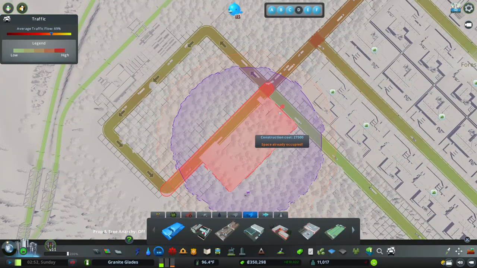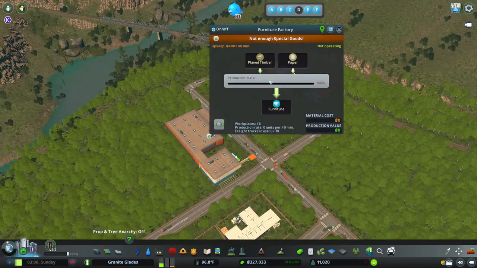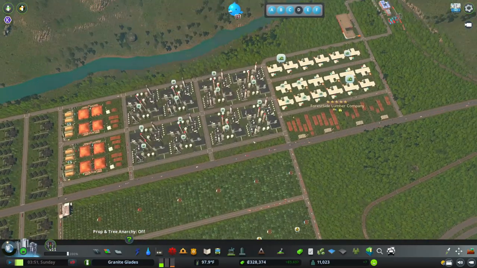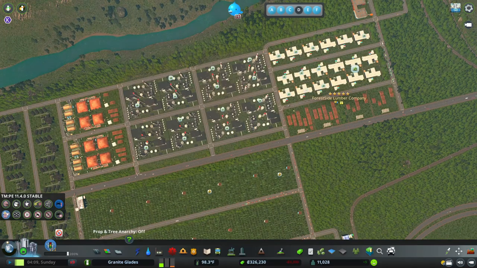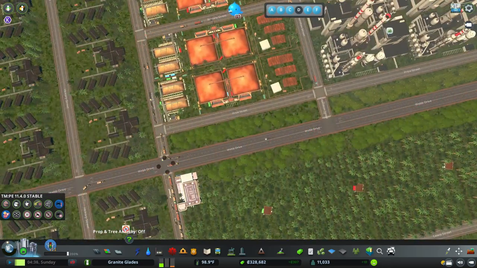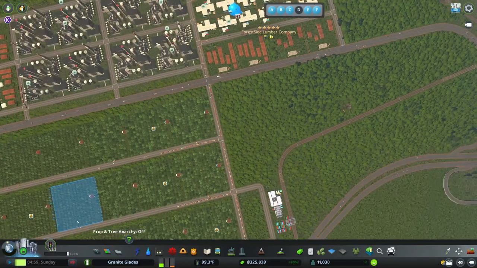There we go. I think we're going to place that down right there. And because we're producing so much stuff, I'm going to instantly up it to 100% production rate, and boom. It is going to make us more money. We are seeing a lot of traffic, simply because of the way I've done things here. If I get rid of that sign and this sign here, it should clear up a lot of our traffic issues.